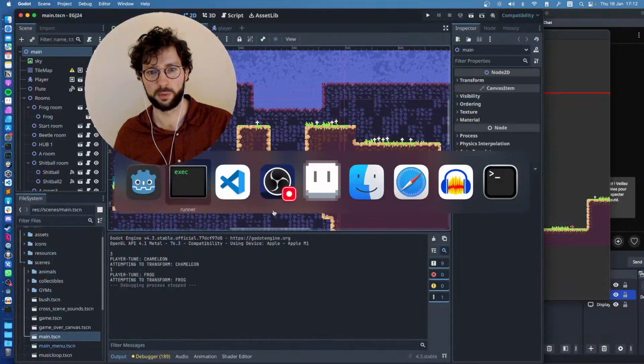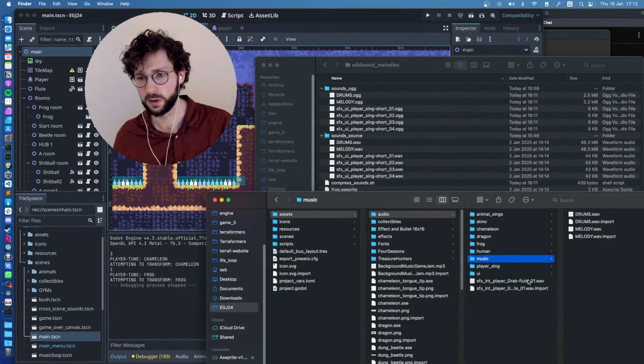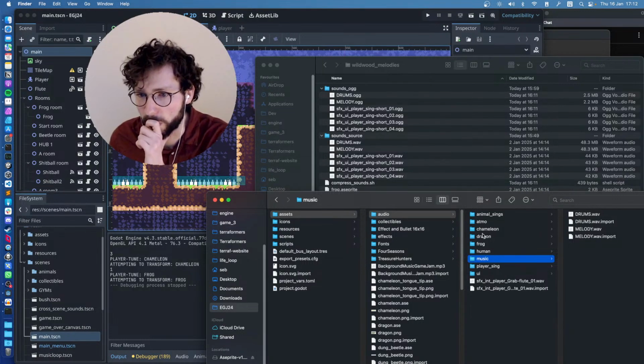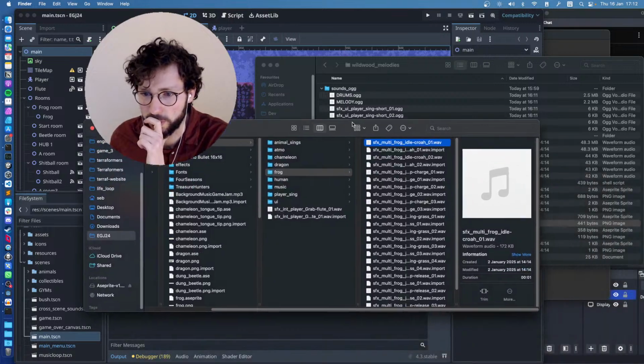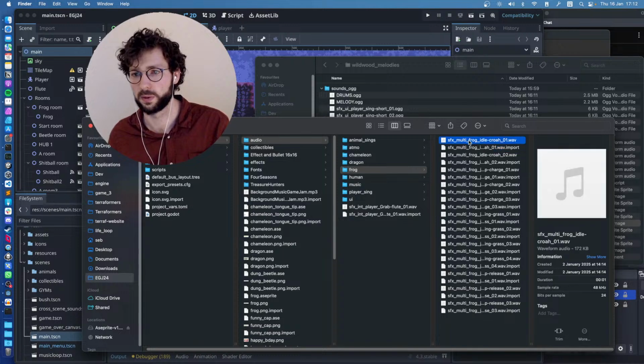Okay, so there is multiple sounds going on at once, I think. Let's gather them. Frog? Oh yeah, there is a ton of sounds. We don't need the import ones.